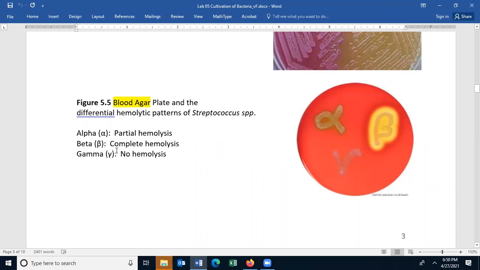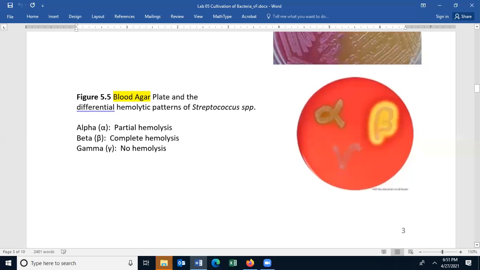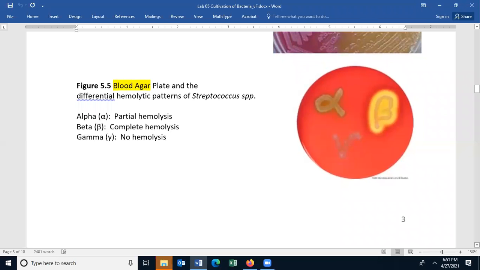And then there's beta hemolysis, or complete hemolysis. And here we have the blood, then we see a dark ring. That darkness is actually alpha hemolysis. And then surrounding that we have a clearness around the bacteria, which is the beta hemolysis. And that clearness is because the blood has been completely hemolyzed, and so you can look right through the plate. Okay? Usually when you have beta hemolysis, you'll have a ring of alpha hemolysis around it. All right, any questions about blood agar plate?